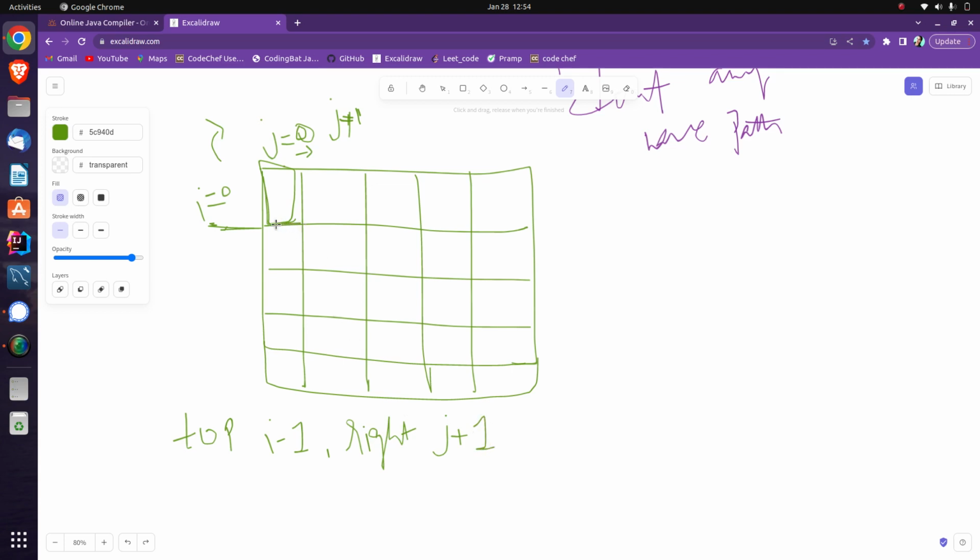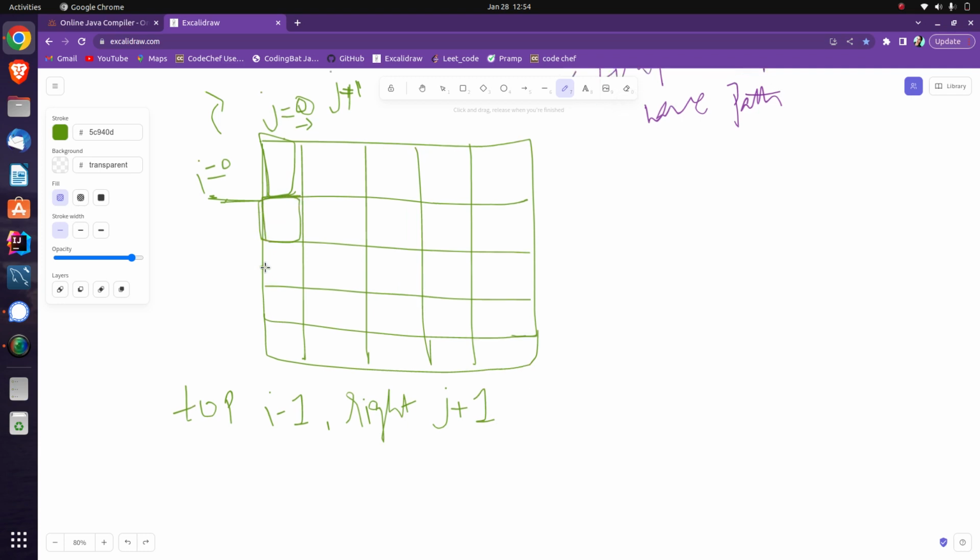And next, coming to bottom, j will be same here, and what changes? If this is 0, it will be 1, right? So we have to increment our i by 1.